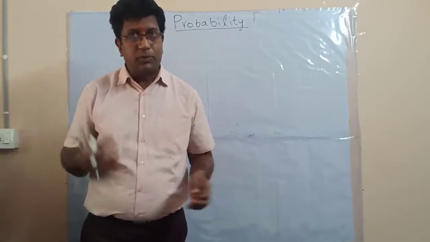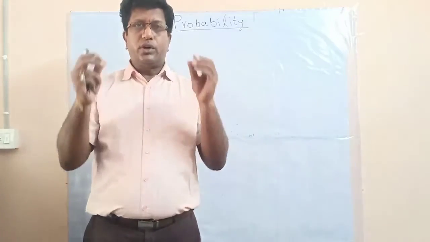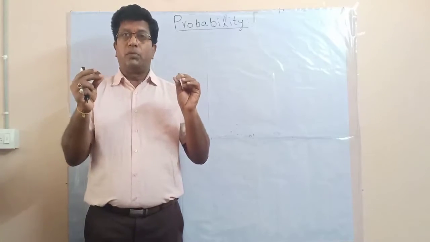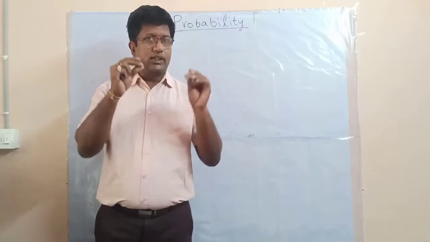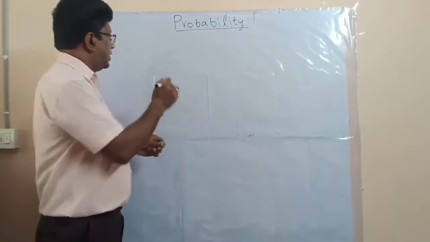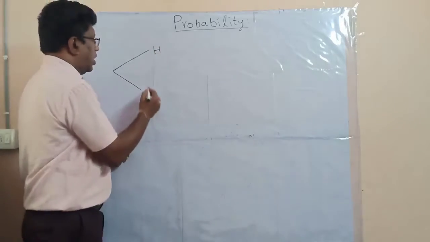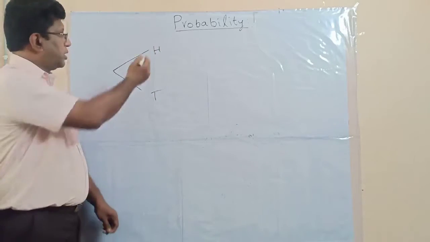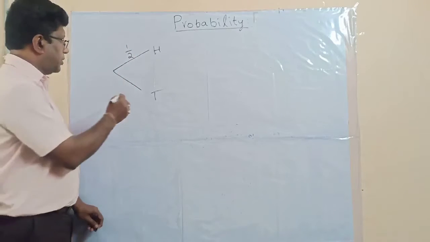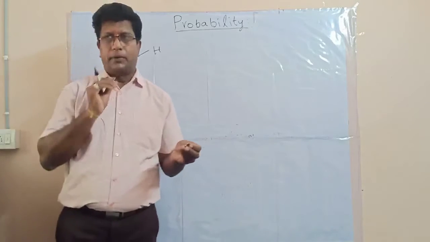Let us take another experiment of tossing two coins at once. When you are tossing two coins at once, we'll discuss what the outcomes are and what the probability of each event is in this experiment. Now, before going to this, first I'll go for the first coin. What are the outcomes if you are tossing a coin once? It is going to be heads or tails. And the probability of a head is going to be 1 by 2, as I've explained before. And the probability of getting a tail is also 1 by 2. So this first coin is done.